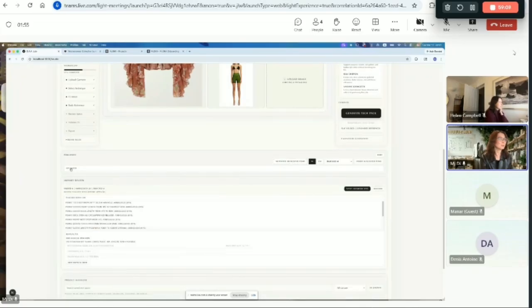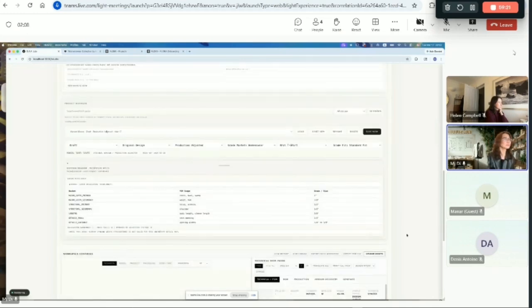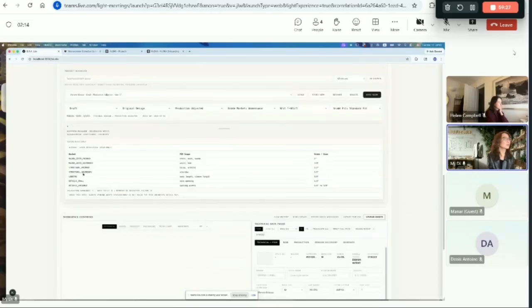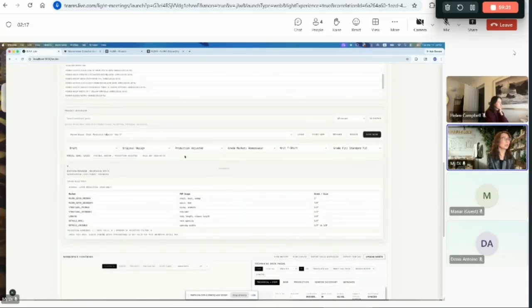Then I close this up, and I will look at all those things in here, flag rows, and then I apply imported spec. After I applied imported spec, in the project manager, this is where you want to make sure that you select your archetype. Your garment archetype has to make sense. Right now, it's a knit t-shirt. This is the default in here, so you have to manually go in there.